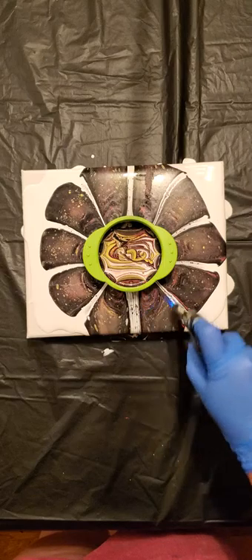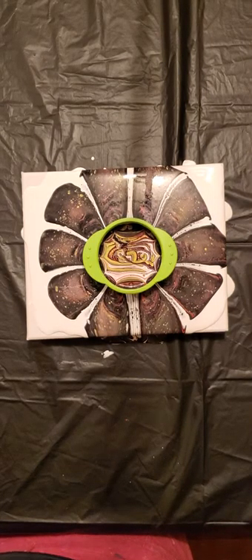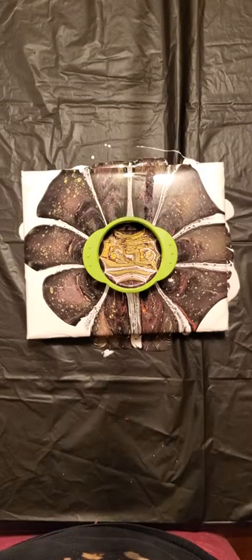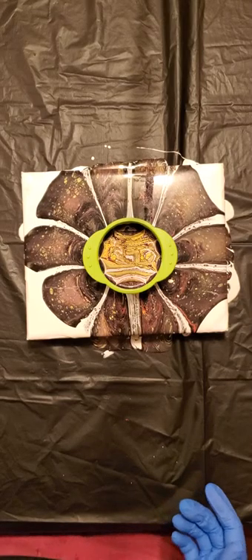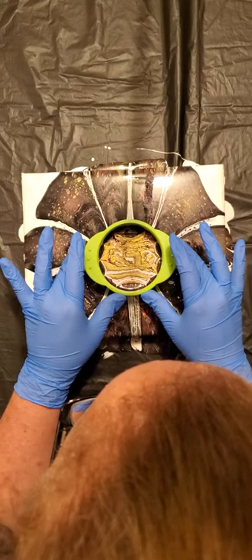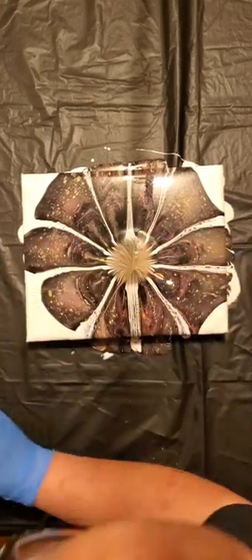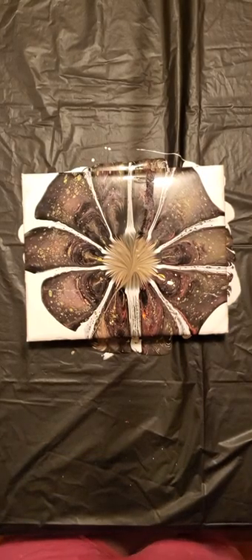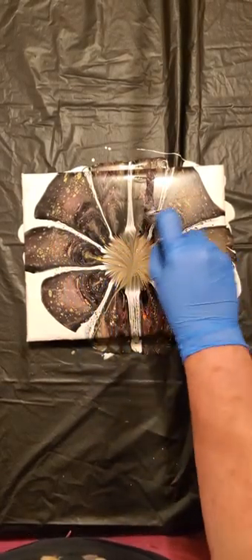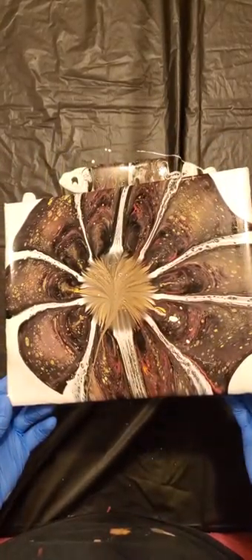I'm going to get all these bubbles out of here. I'm letting that flow down. This is taking way too long, so I'm going to put this on pause and we'll be right back. Okay guys, we're back. It's still flowing pretty slow, so I'm slowly lifting this up — I'm just getting my paint. This is going to give a weird pattern. Wow, that is interesting. Really interesting. We are going to tilt this as safely and slowly as possible because I do have a lot of paint on the canvas.